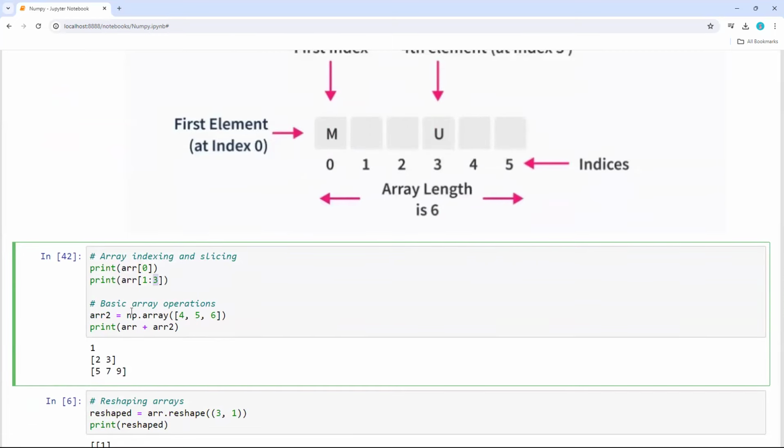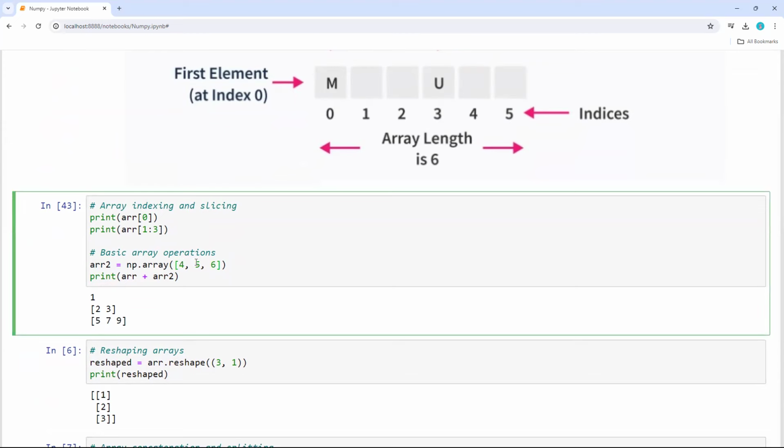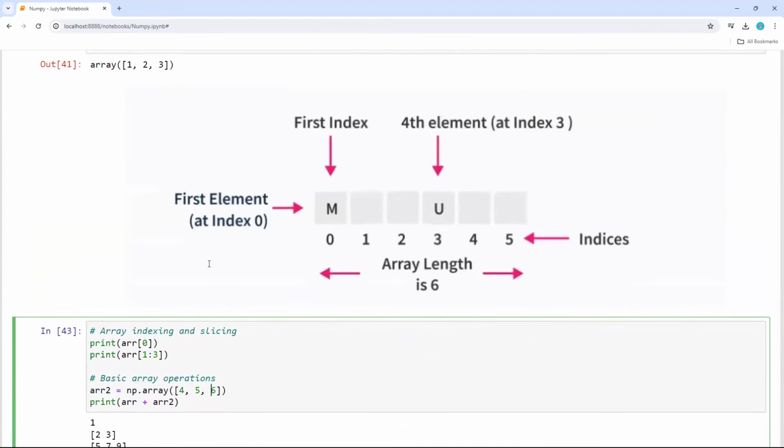So here I'm creating a new array, array 2, with np.array, and this time I'm giving 4, 5, 6. If I wanted to do some arithmetic operations like array 1 and array 2, we can do that. It will add the two one-dimensional arrays. For example, first 1 gets added to 4, 5 plus 2, 6 plus 3 is 9.